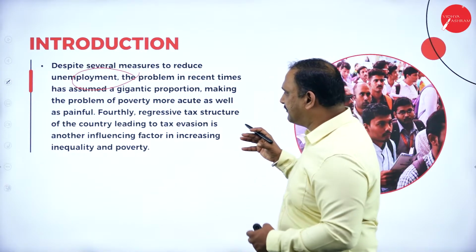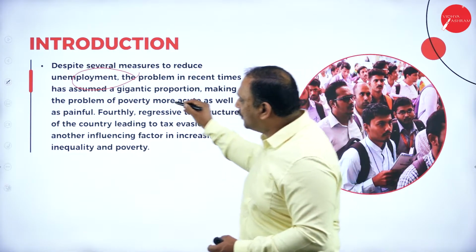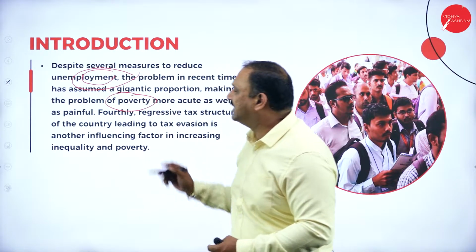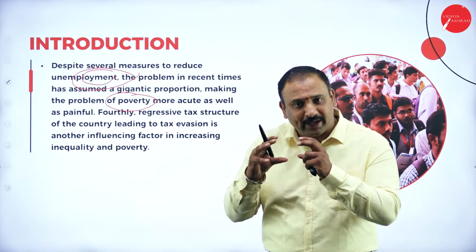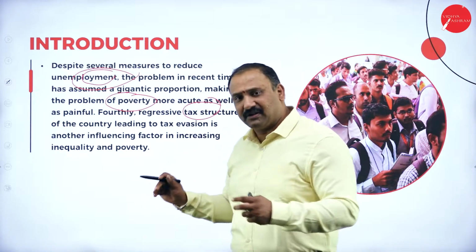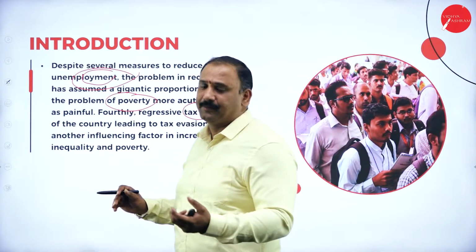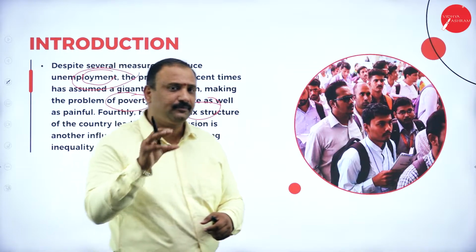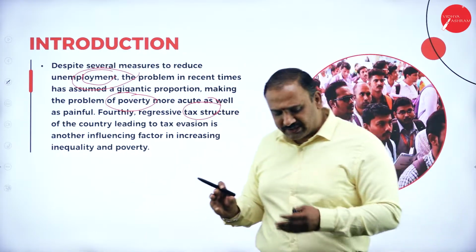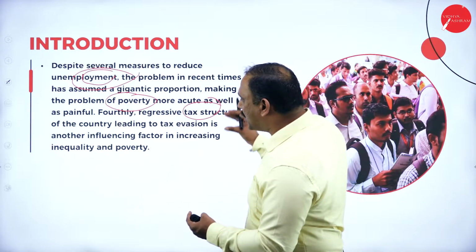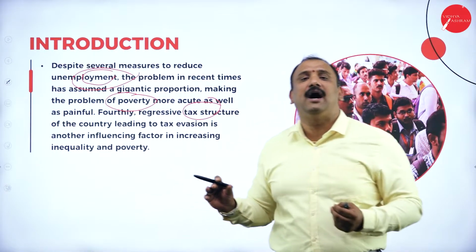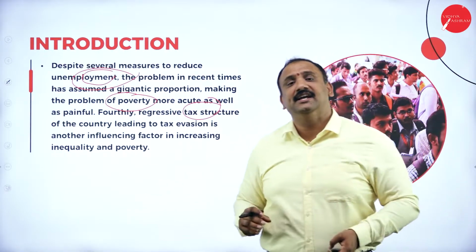Now, one of the points we have been talking about here is that on one side there is a word called poverty, and on the other side we're talking about unemployment. Both are very closely interlinked, followed by the tax structure, the revenue, and the rising cost factor that we have been talking about. One is closely interlinked to the other. We cannot deny that without A, B doesn't exist. Definitely A, B, C, D, all of them are in a simple straight line equation.